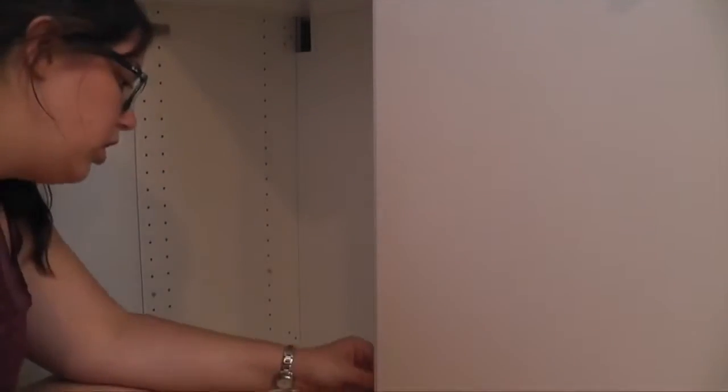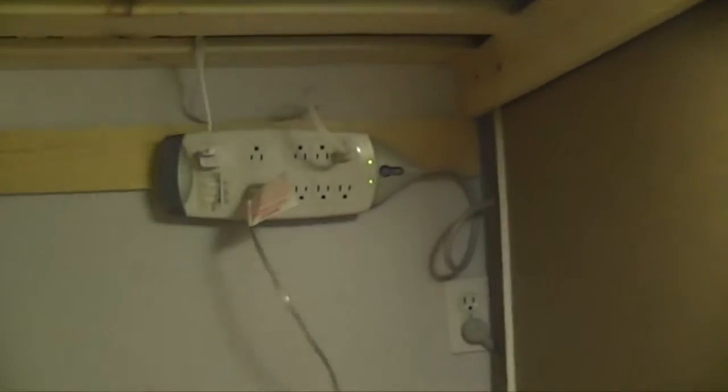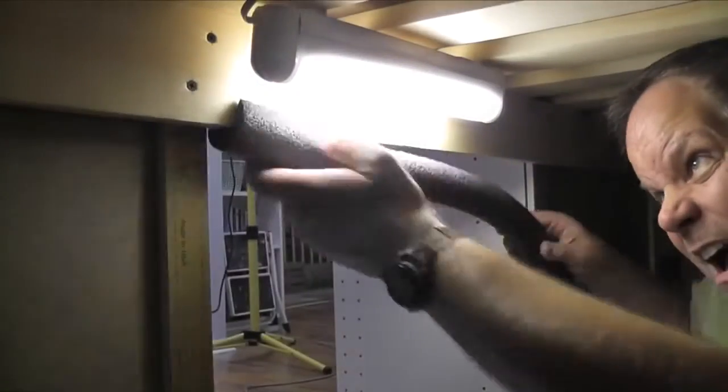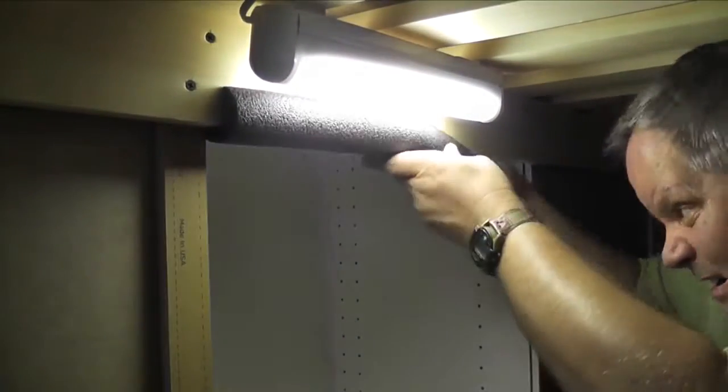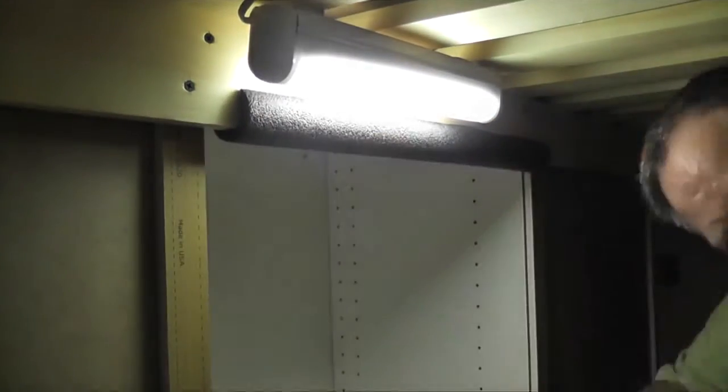Time to install the shelves. I installed a small light under the bed so we can see in the storage area, and a hidden power strip for the lamps and cell phone charger. Finally, a short piece of foam pipe insulation will prevent sore backs when you're climbing into the crawl space.